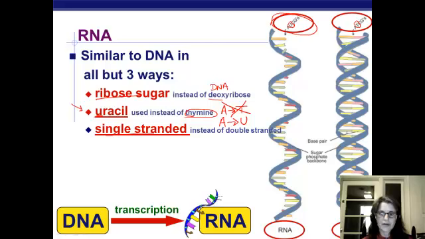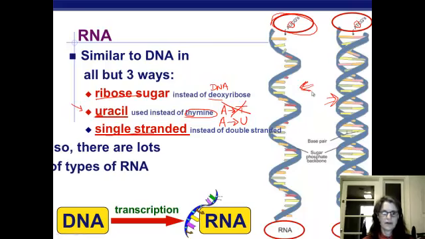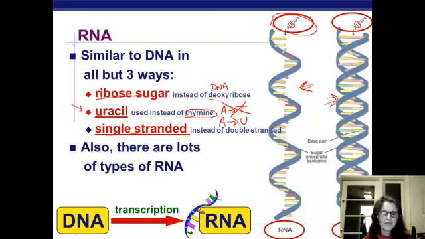And very importantly, RNA is a single-stranded molecule, as you can see clearly illustrated here. We've got the double helix DNA on the right and the single twisted strand of the RNA on the left. Okay. Also, there are several types of RNA that we can talk about. We will be talking about three types. mRNA, this is the one we'll spend most of our time talking about, but we will also talk about tRNA, and we will spend fairly little time talking about rRNA.